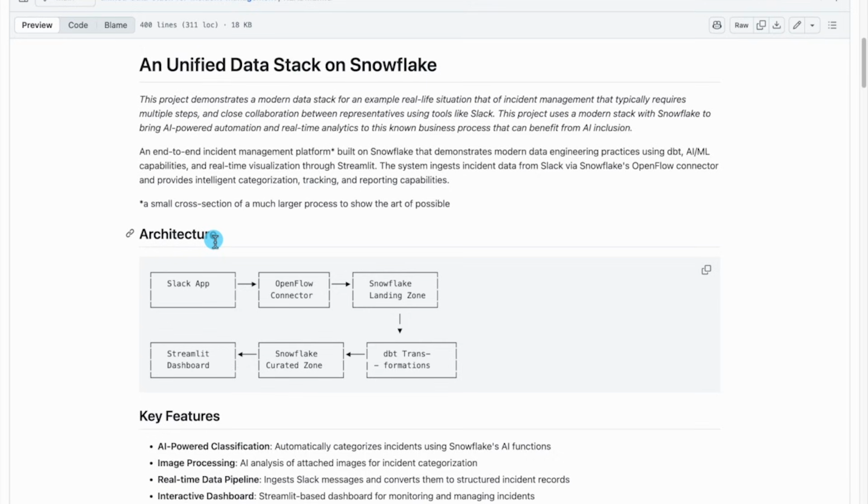Now, the models themselves are a key piece here because in addition to your regular SQL functions, you can very well interlace those models and definitions with AISQL and infuse AI into this automation and real-time analytics. And towards the end, we'll use a sample Streamlit dashboard to monitor from a consumer's perspective how these messages are showing up and how they're being categorized as incidents in our example.